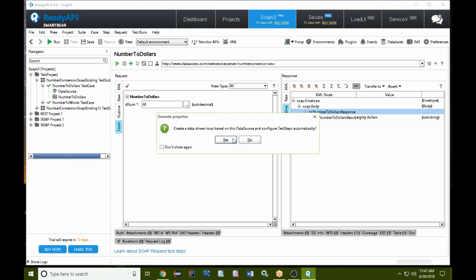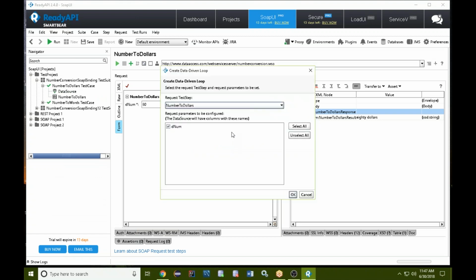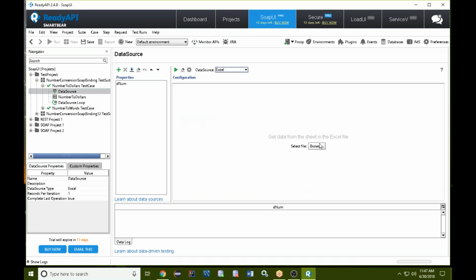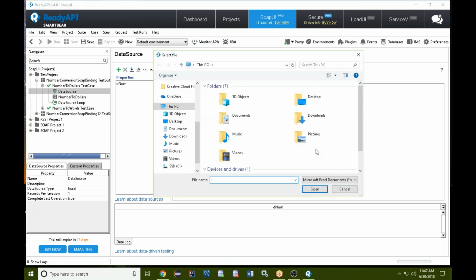Create a database loop, yes, and then click OK. So what it did, it asked you for the data source. See on the top, the data source. Click on that, and say, let's say Excel file, right? Click on Excel, and then add an Excel with different values in there.